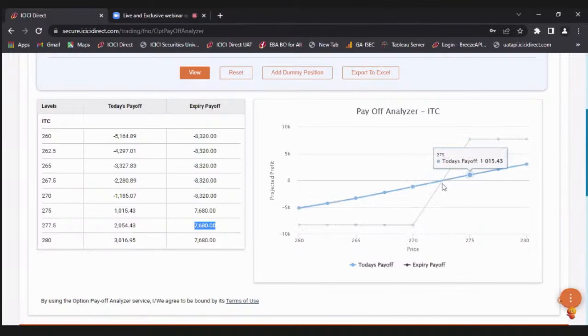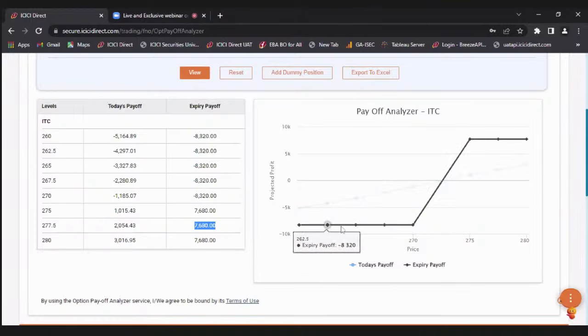So this is going to be my break-even point basically, and this is going to be my maximum loss, which you'll be able to see on the chart itself, that minus 8,320 is what you'll be losing, and that is what is being shown here as well. At the same time, you'll be gaining a maximum of 7,680 for that bull call spread.